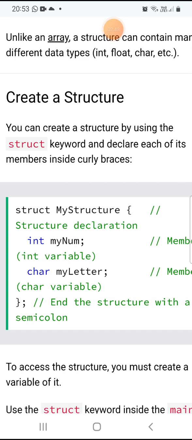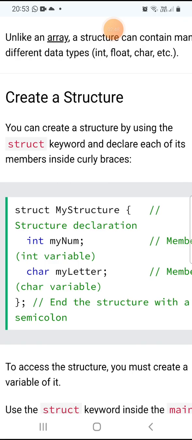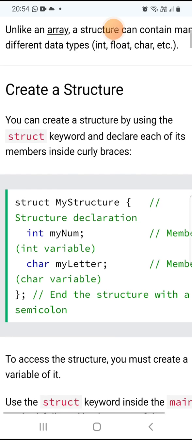You use the struct keyword, and then give the structure a name, and inside the curly braces declare the members of that structure, whatever elements: integer, float, char, different data types. Let us see.